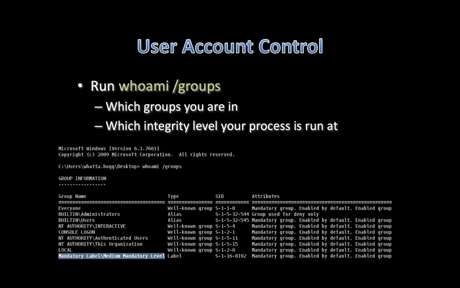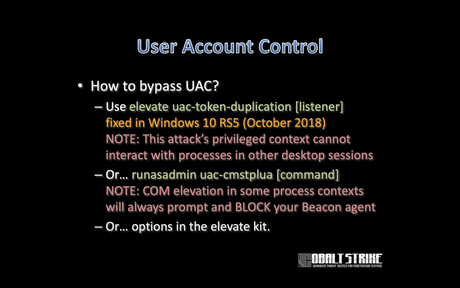If you want to get some situational awareness about your current process context, run whoami /groups. This will tell you which groups you are in and which integrity level your process is running at. In this output, I can see that my current user is in the administrators group, but we are currently in a medium integrity context. This means that there's potential to assume those full rights, but in my current context, I do not have them. So let's say you are an administrator user, but you are in a medium integrity context and you want to elevate to assume administrator rights and bypass UAC.